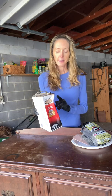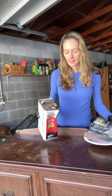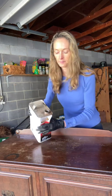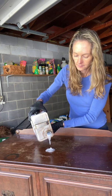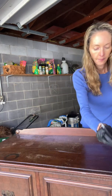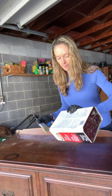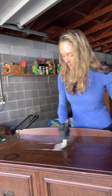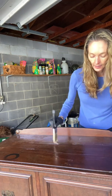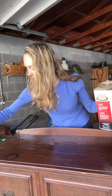Now, you really should be pouring this into a metal container and brushing it on. But a lot of times I do a little shortcut, and I just pour a little bit on and wipe it out. And you should go with the grain of the wood. You want to put it on fairly heavy. I like a nice thick layer. It helps keep it wet, and it works better. And I'm trying to get the edges here, but not drip down onto the rest of the piece of furniture.